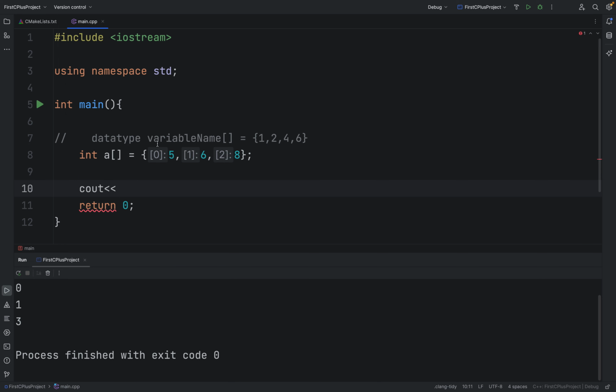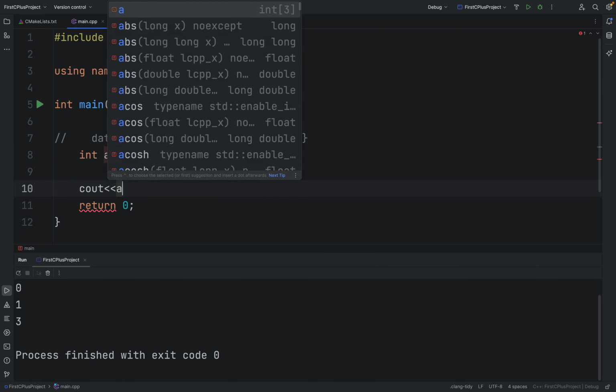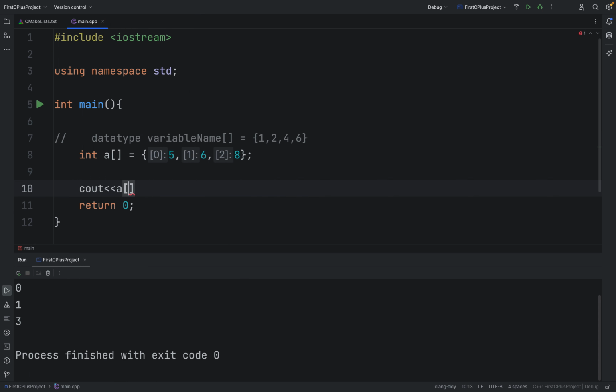Let's go ahead and display a value of this. You can see that the IDE is showing us the position of each element. So we call the variable name a, then the square brackets, then the position. The position starts from 0, 1, and then the rest.